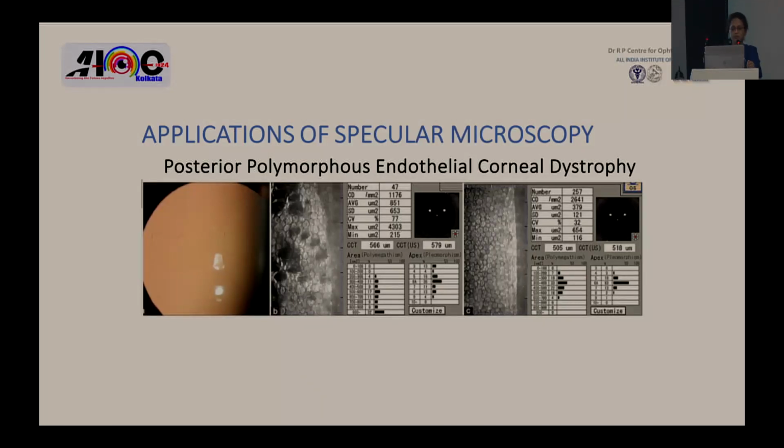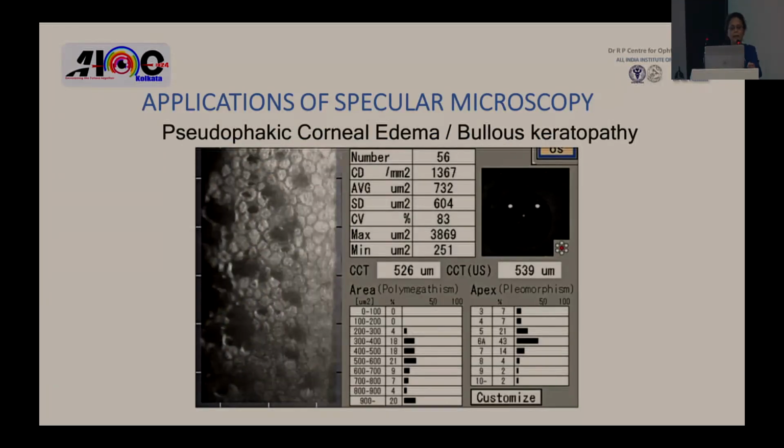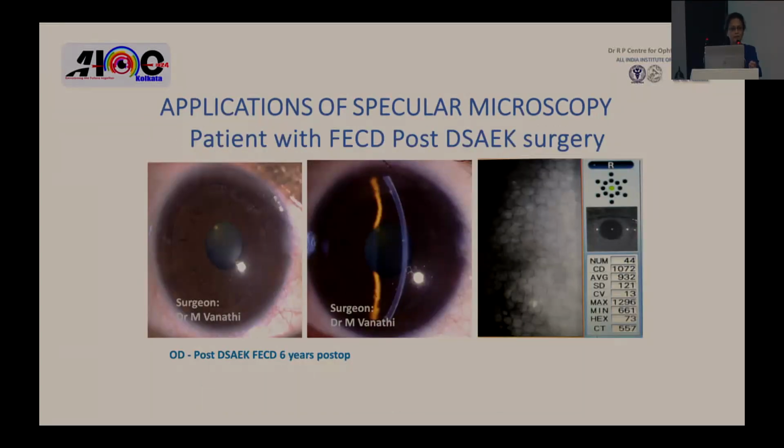Posterior polymorphous dystrophies again will also help you and will give you imaging like this. Iridocorneal endothelial syndromes again will help you to pick them up, because you would probably miss an early ICE, and this would help you to document the progressive change. And these cells also become more and more epithelium-like rather than endothelial-like as they progress. Pseudophakic bullous keratopathy is corneal endothelial decompensation because of cataract surgery and iatrogenic damage, and the amount of damage and how you would need to intervene and manage them subsequently is another important point.